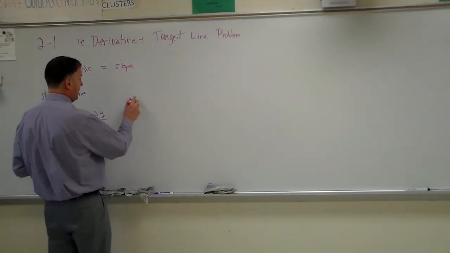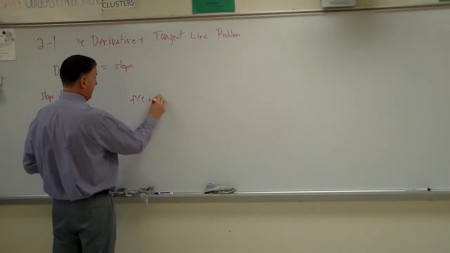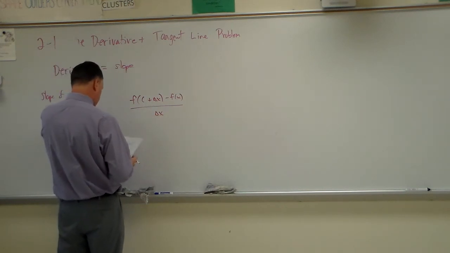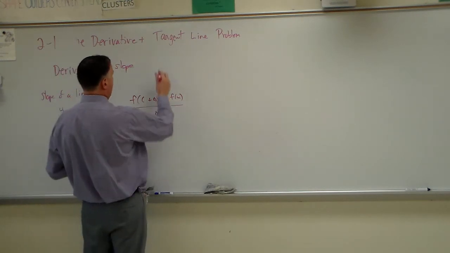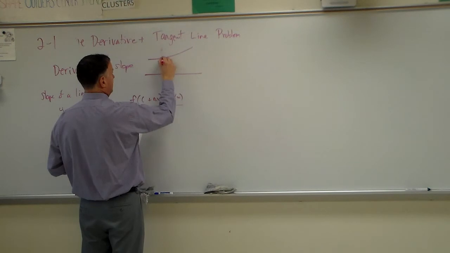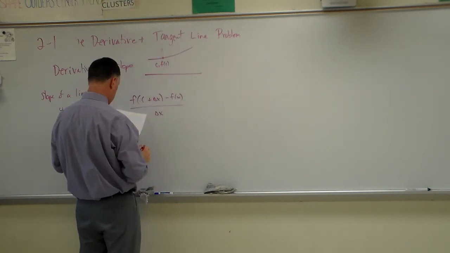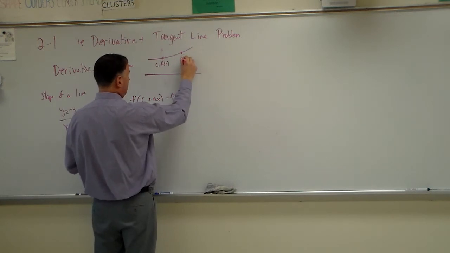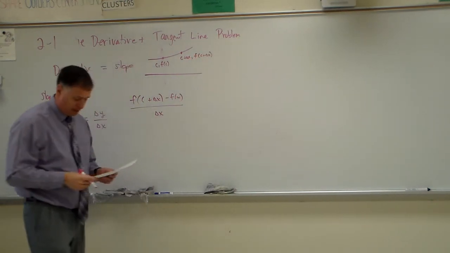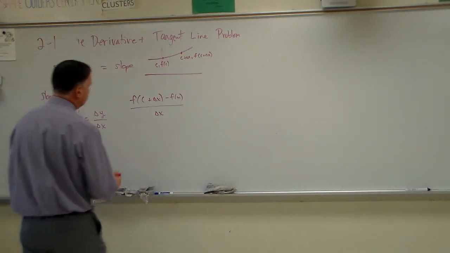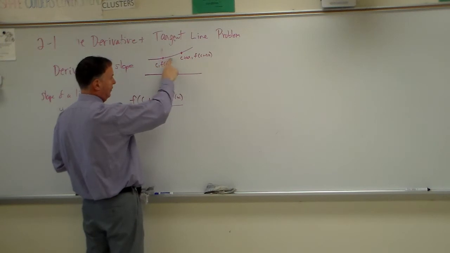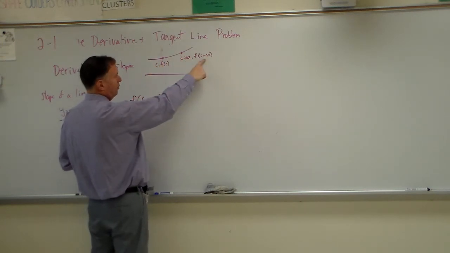And then we could also write it this way, ready? f of c plus delta x minus f of c over delta x, okay? So where does this come from? Well, let's say we had a graph. Okay, we've got a graph. The graph looks like this. This point here is c, f of c. And then this point here is going to be c plus delta x, comma, f of c plus delta x. Okay? So what does that mean? Well, we're here at this point, and then we're adding something to c to get from here to here to our x. And then when we plug that in, we're plugging it into our y.